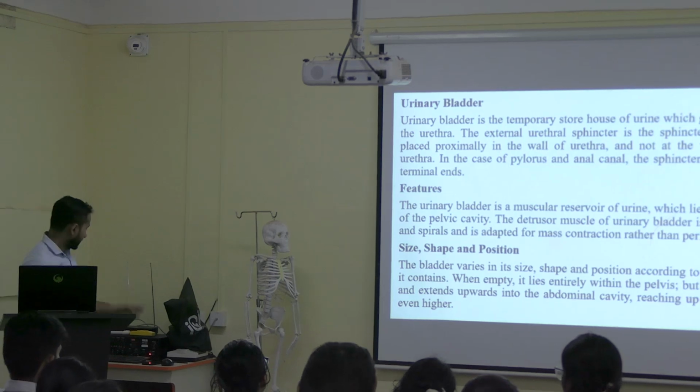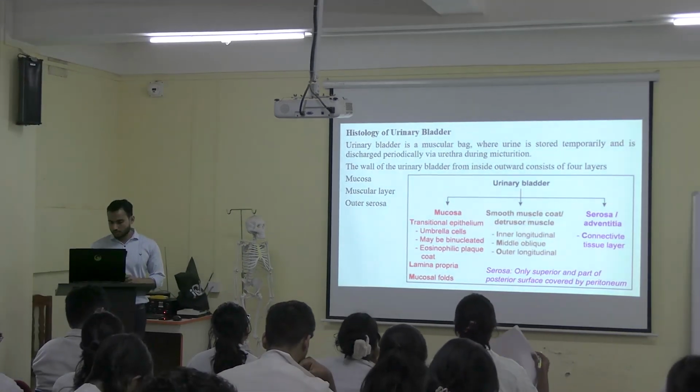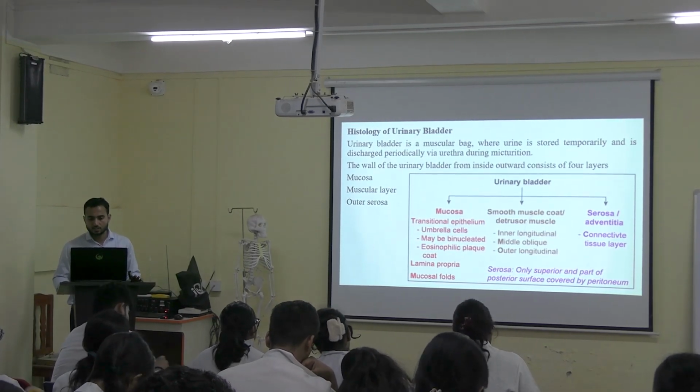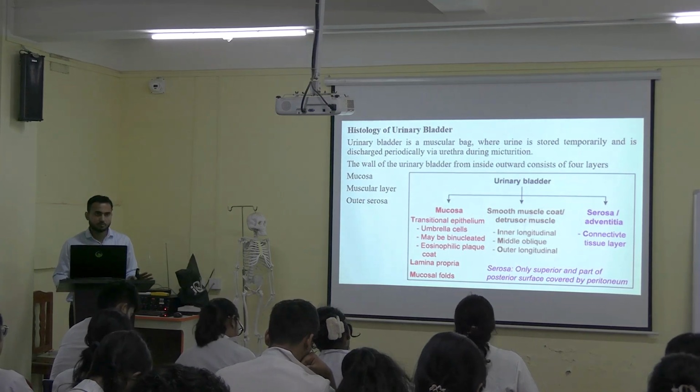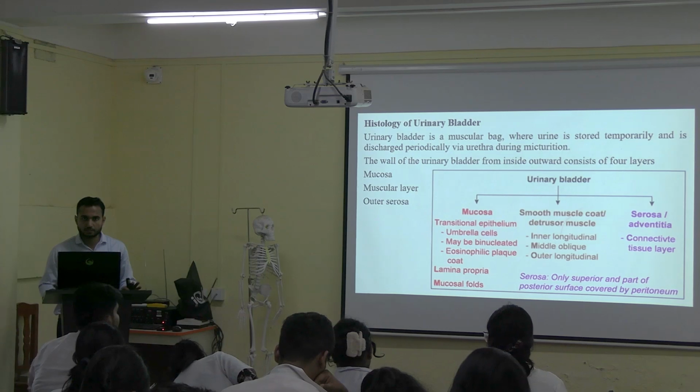Okay, so ureter is done. Next is the urinary bladder. Now in histology of urinary bladder, here also you can see 3 layers are present. Now what do you think, what will be the lining epithelium of the urinary bladder? Same, transitional epithelium. ठीक है.